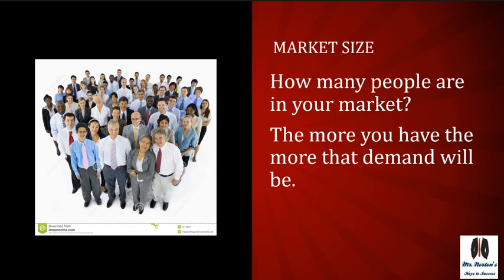Your market size is basically however many people are in the high school on that day. And if for some reason, let's say there was a field trip and 200 kids went out of the school on the day of the bake sale, well, that's fewer people to possibly sell goods and services to. And because they're gone, the demand has gone down too.